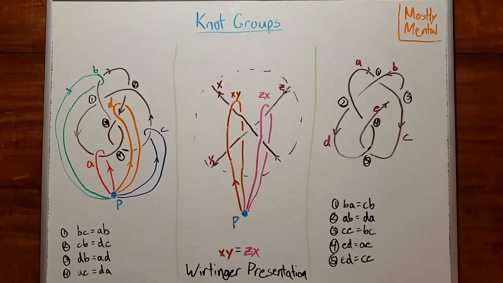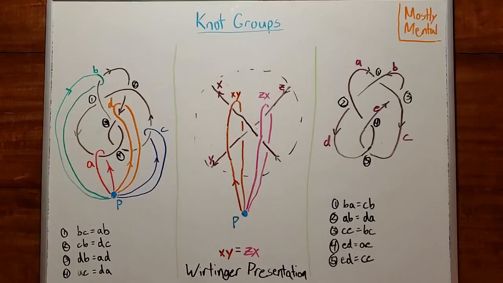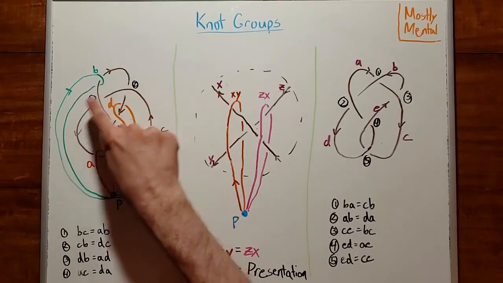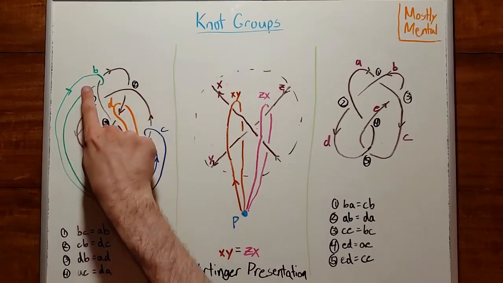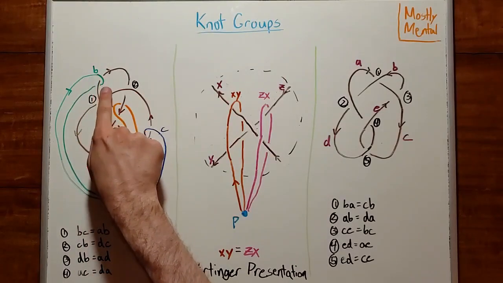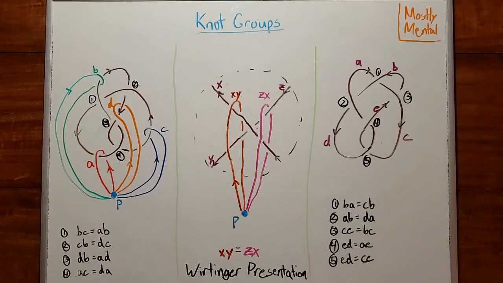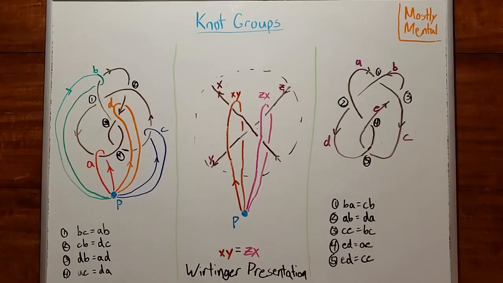How can we generalize this approach to get the knot group for any knot? Well, once again, we can create a loop around each strand. To get a consistent description, we'll also need to give the knot a direction. And by convention, we'll give a name to each loop that passes over the knot from left to right, and under from right to left relative to the direction of the knot, and the other way around will be the inverse. So, for example, if we follow this loop this way, we'll get A inverse.